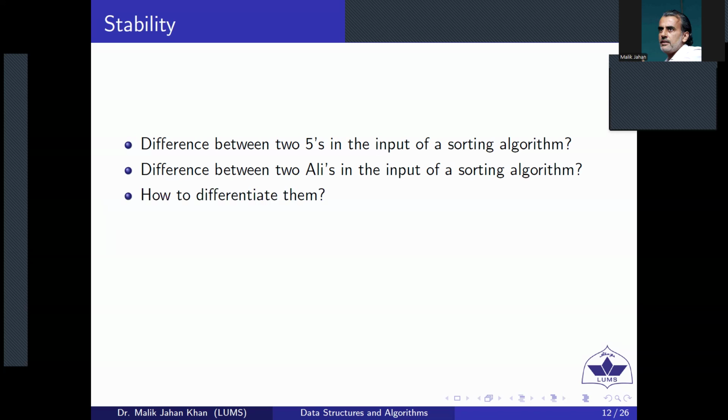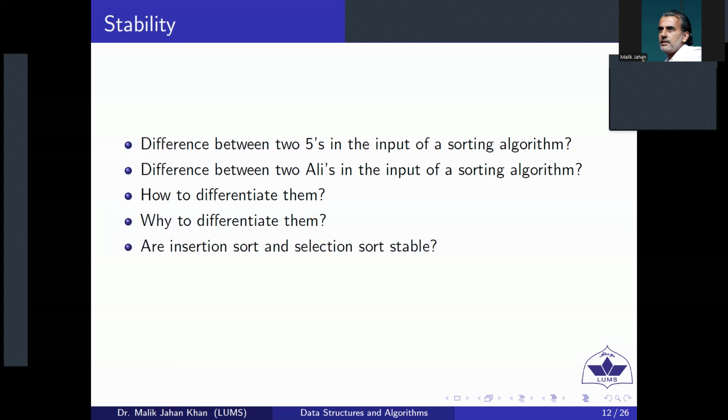Once you write the code for insertion sort and selection sort, I would strongly urge you to figure out how you will be differentiating them. And this is just a matter of less than or less than or equal to. Another exercise is: are insertion sort and selection sort stable? If we are writing casual code, they might not be stable. Try to figure out the exact situations. I have already given you a hint a while ago on how to make sure that insertion sort and selection sort are stable.